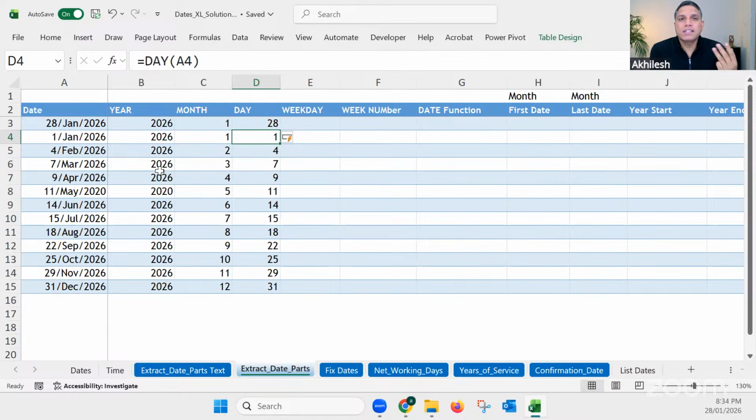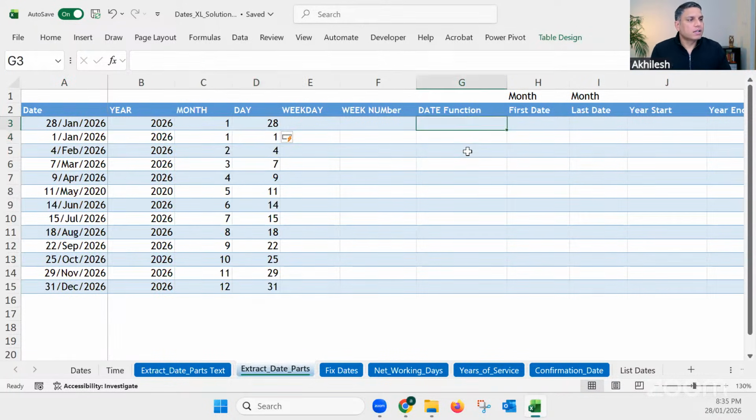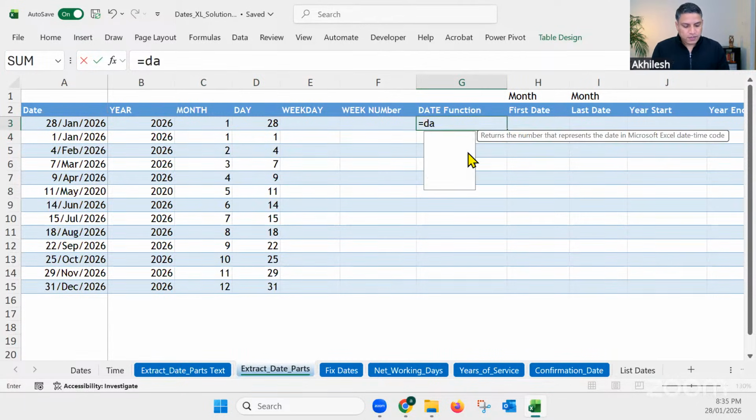If you have these three parts, you can always create your date. Even if you don't have your date, you can always recreate it. Look at this date function. Imagine that this was not given to me and I only had these three values. Let me cut this and start over here. There is a function known as date and it can generate your date if you give these three parts.